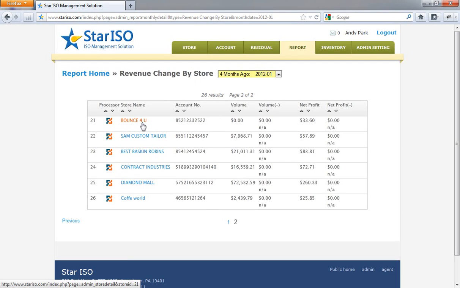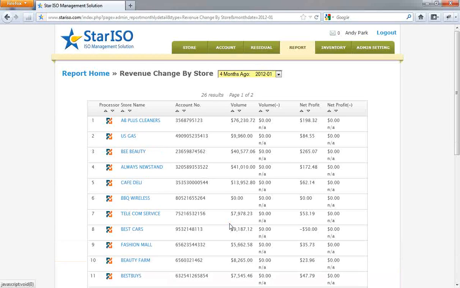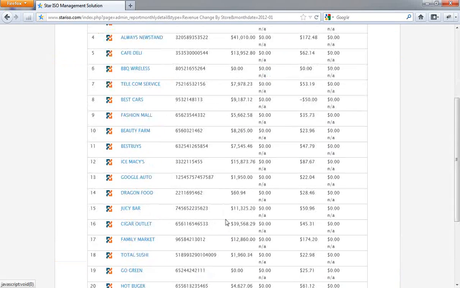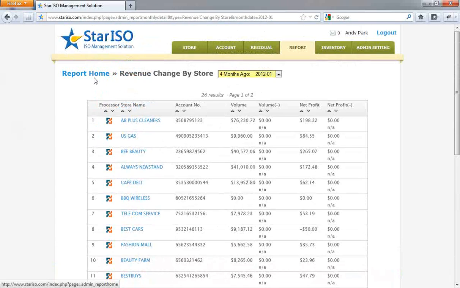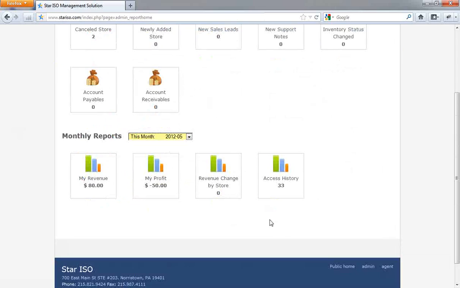For instance, Bounce for You has a zero volume and net profit and no changes. I think that we imported the same data as before, so there's no change. But in the real world, you will have a lot of changes, and owners and managers want to see how revenue changed compared to the previous months.